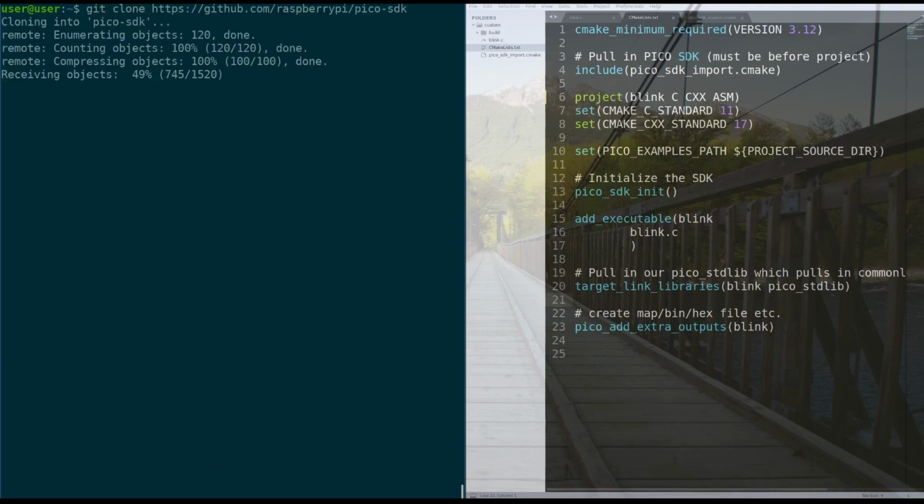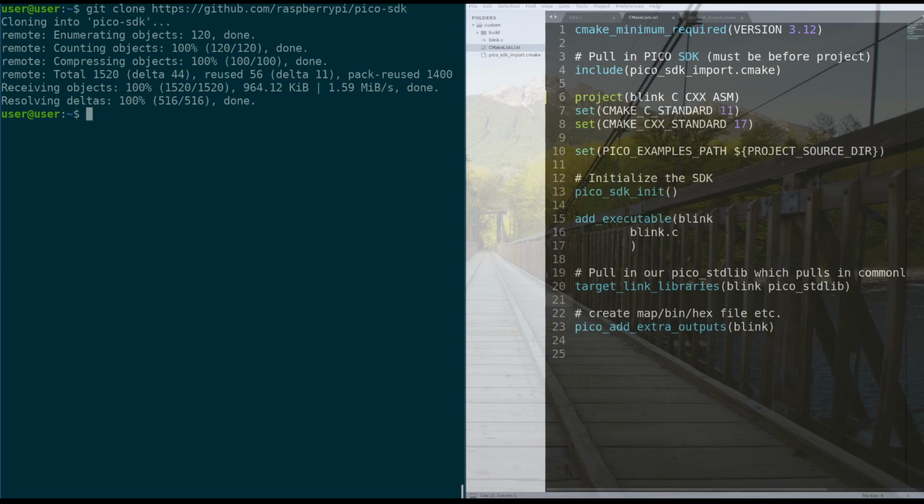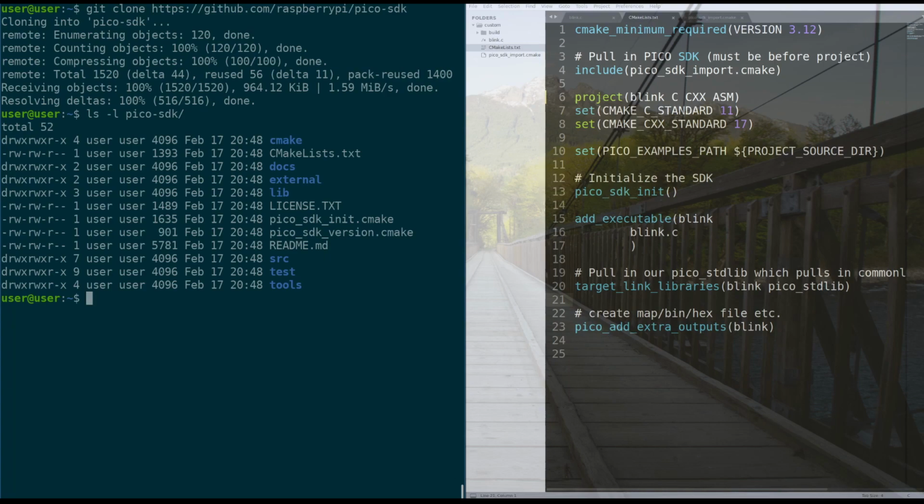This link is the code required by the developer to interface with the board. Without this middle layer of code between us and the Raspberry Pi, we wouldn't know how to do a lot of things that the board is capable of doing. The Raspberry Pi produces this code to enable us to do it. So if we run ls -tacl on pico-sdk, we should have this nice folder of a bunch of different libraries and CMake files and all that other good stuff.